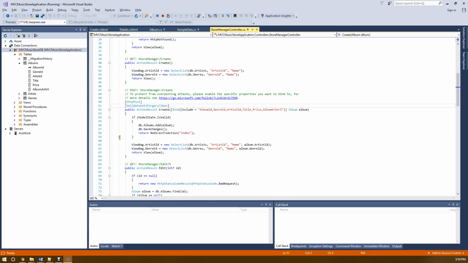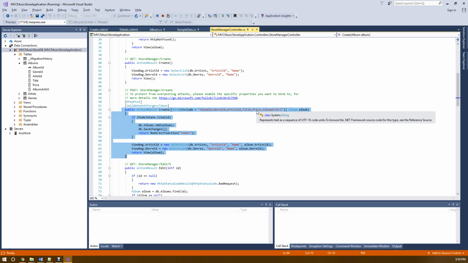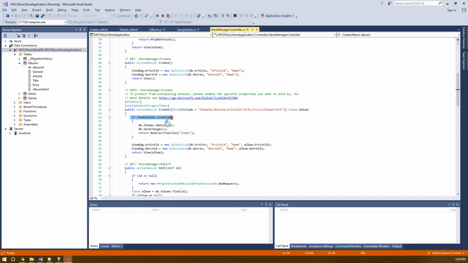And so the post method here says pretty much take everything that we have on the screen and save it to the database. So this is going to look to make sure that everything is valid. It's going to add a new album to our Entity Framework model database. It's going to actually persist that to the database. So this is actually where it saves it to the database.